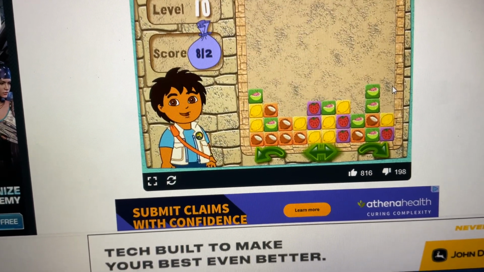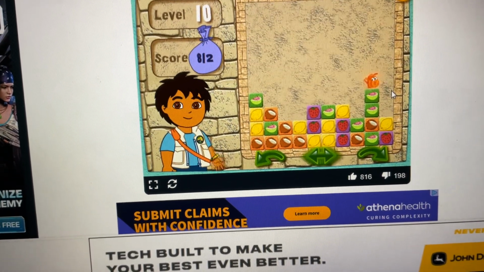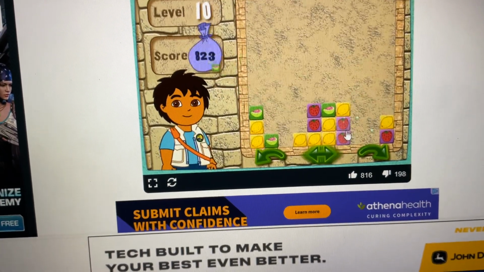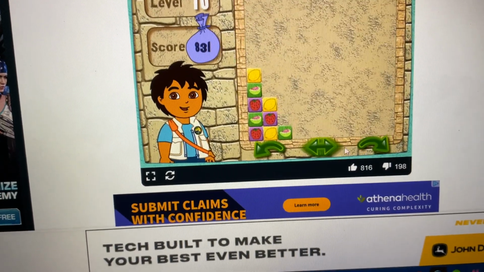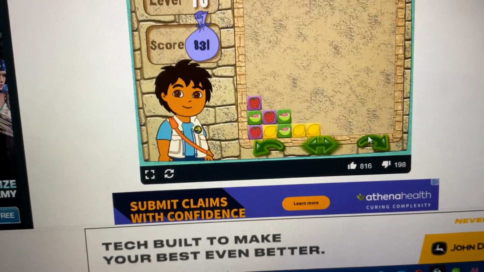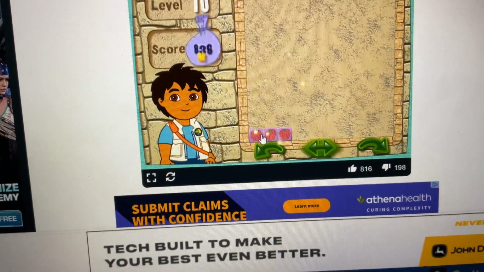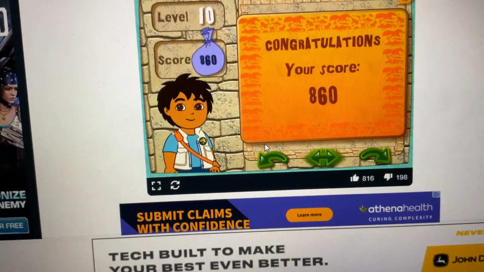Tip the puzzle to help the matching blocks fall next to each other. Get rid of the coconut, watermelon, strawberry, lemon. Let's hit the puzzle to the right. Get rid of the watermelon, lemon, strawberry. The score is 860.